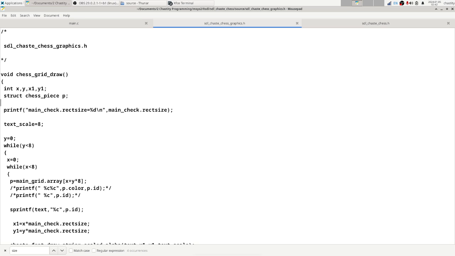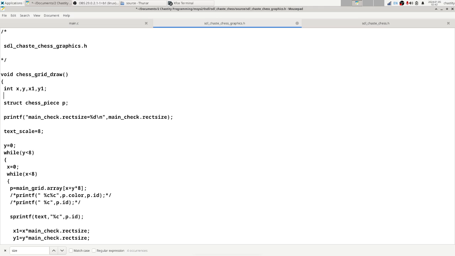Okay, and let's have a separate integer. So int, we're just going to call this x fix.